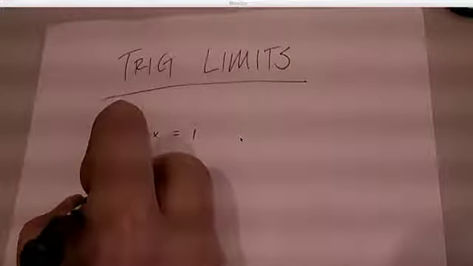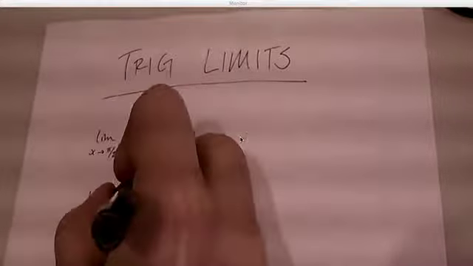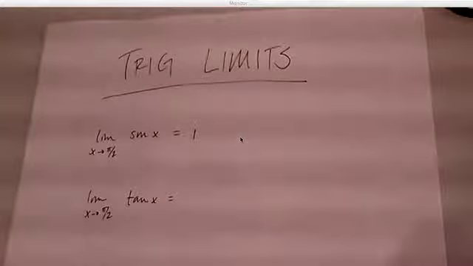And then you have like the limit as x approaches pi over 2 of tangent x. Well, if you remember, tangent is not continuous at pi over 2. It has an asymptote. And of course, on the negative side of the asymptote, it goes to positive infinity. On the positive side of the asymptote, it goes to negative infinity. So this limit doesn't exist. And all I needed to know about that was just the nature of tangent itself. There was no identity. There was nothing special. It was just rather straightforward.